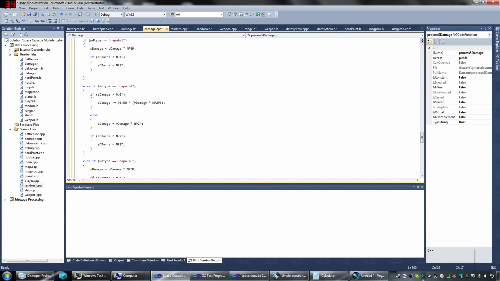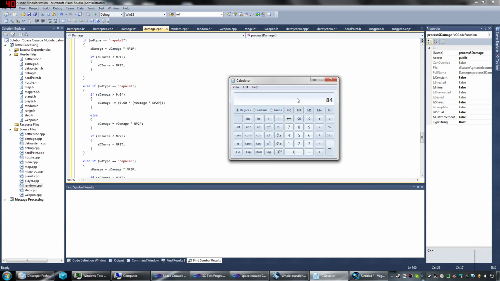But what I was trying to do here when I realized that this was off was to say, okay, we're going to figure out how much damage to apply for secondary damage if there's already damage applied. And I determined that that's going to be, you're going to do half the secondary damage you would normally do on all these, not just on Napalm 2. I just had been editing here. And I went through it and I realized what was going on, and that's when you saw that part where I said you might have missed some stuff. So let's go over this again.